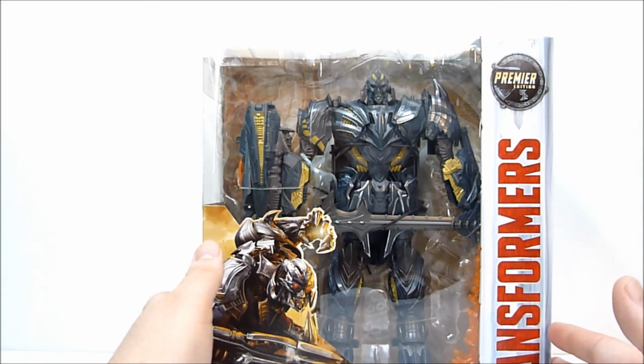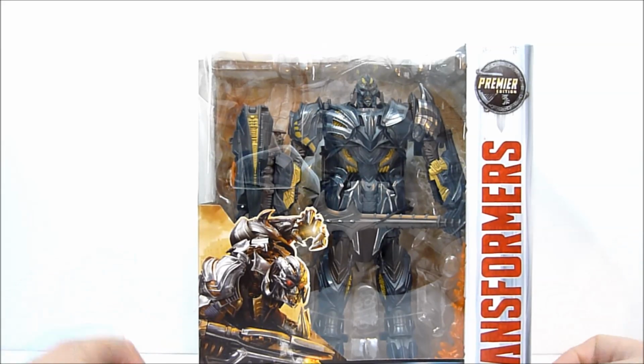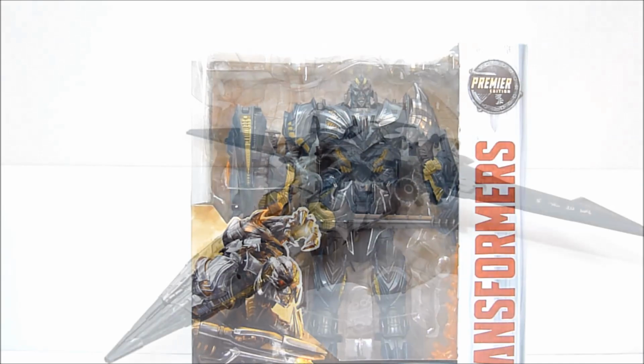And on the side, it just tells you that it's a leader class, so you can feel justified in the money you spent. And I'm going to go ahead and get this guy open. He costs 50 bucks, and I bought this one at Toys R Us, so look for him there. In the meantime, I'm going to get this guy open, and I'll see you guys in just a moment.